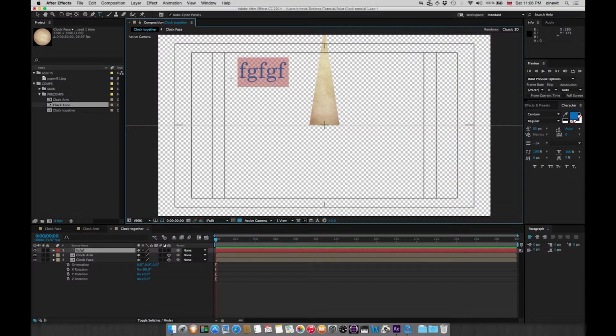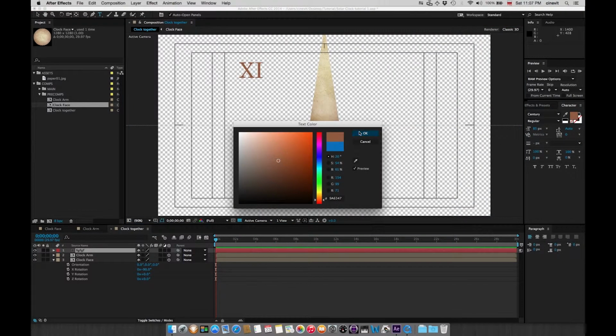If I put like number 11, that looks pretty good. It has those serifs. It's somewhat similar to the text that you would see on some old Roman or Greek temples, and I was thinking something along those lines. So we decided about the font, let's change the color as well. I think that should work.